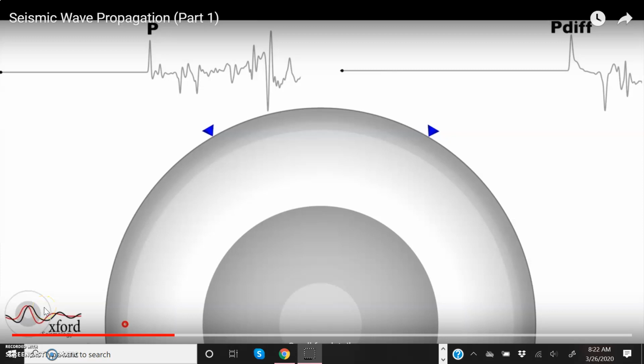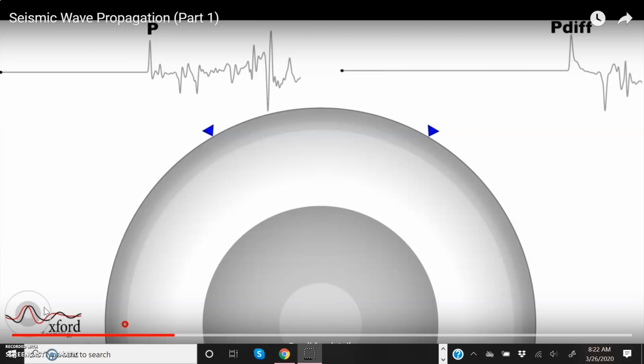This is a simulation of the propagation of P and S seismic waves through the volume of the Earth. As the P waves propagate, they will continuously refract as they begin to move through the layers of the Earth itself. And the reason for that is because as the layer, for example, progresses, the physical properties of it begin to change: density, pressure, temperature, and so on. This ultimately changes the speed of the seismic wave.